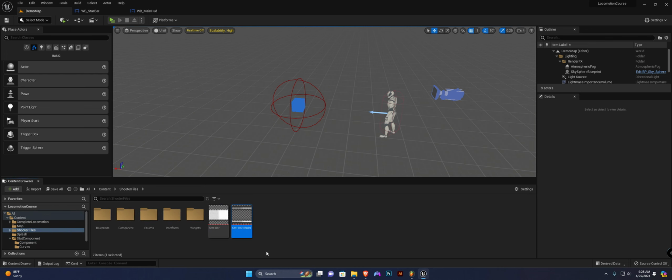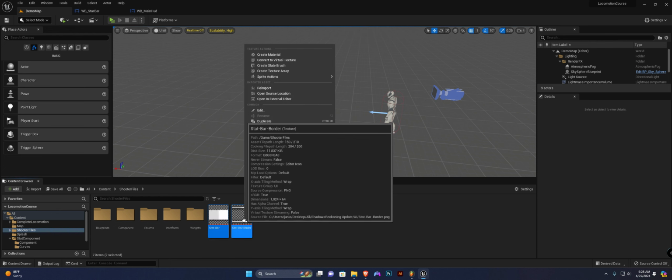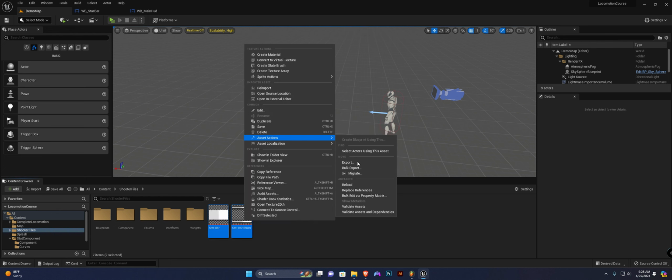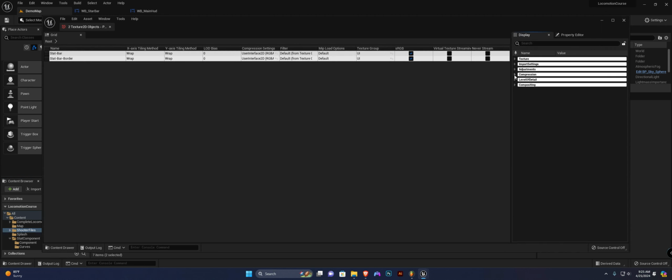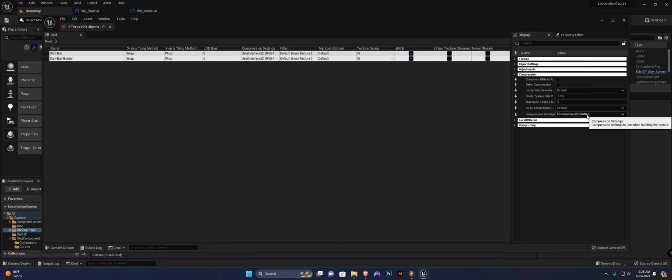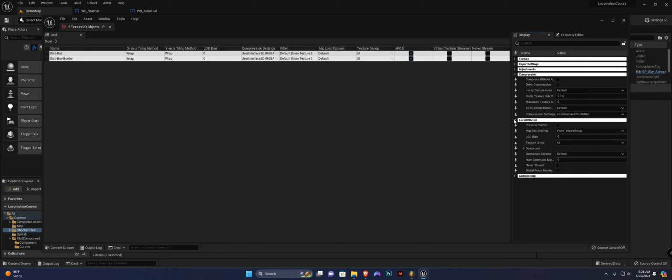I've already imported them here. The first thing you want to do when you import them is highlight both of them, right click, head to asset actions, and bulk edit via property matrix. And we want to head to compression and change the compression settings to user interface 2D. And in the level of detail, you want to change the texture group to UI.